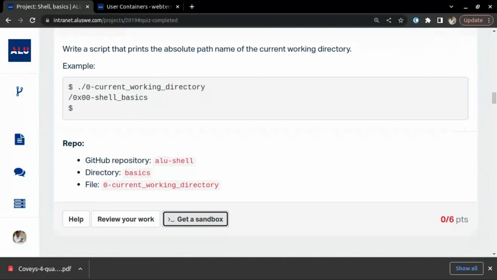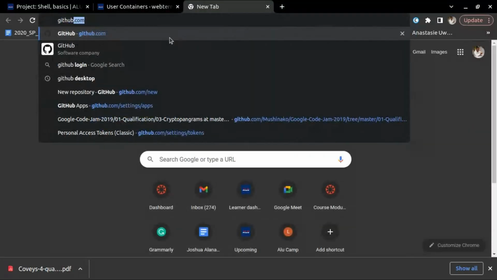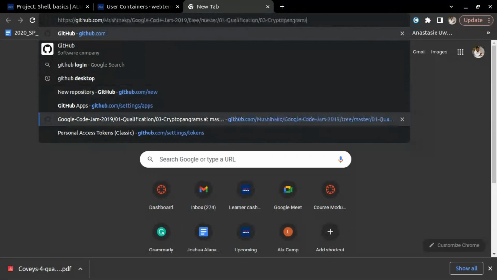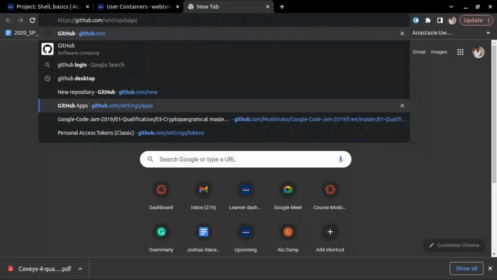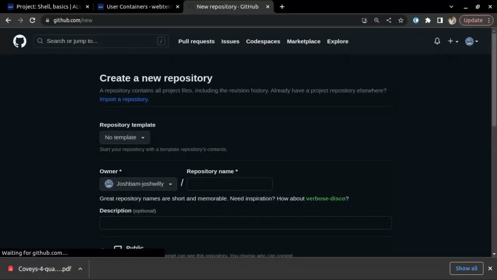Here we have to create a GitHub repository named alu-shell. So let me just plug in my GitHub here. Log in to GitHub. All right.